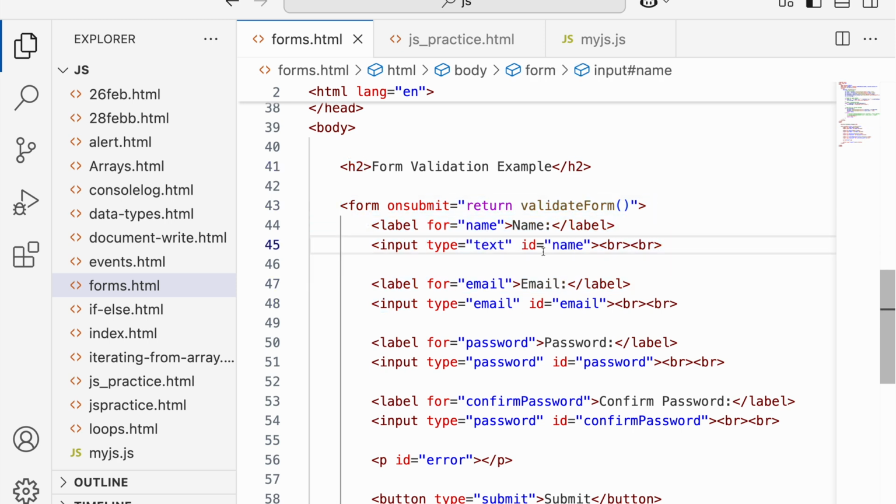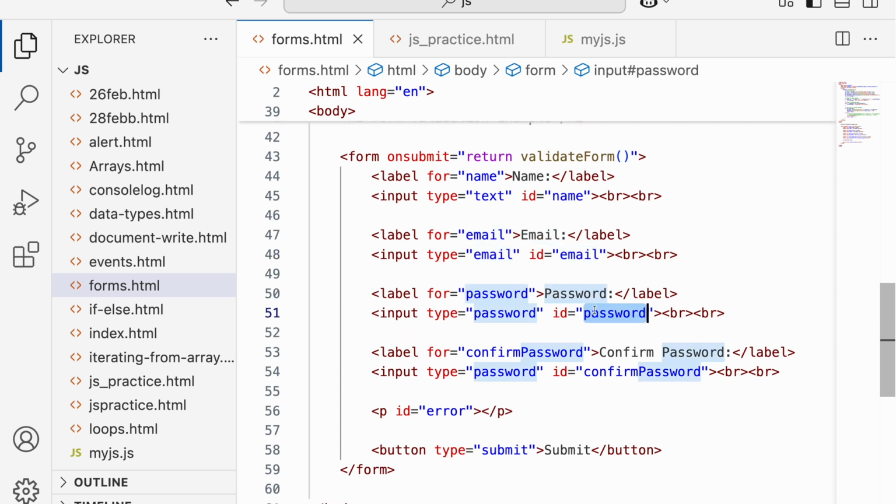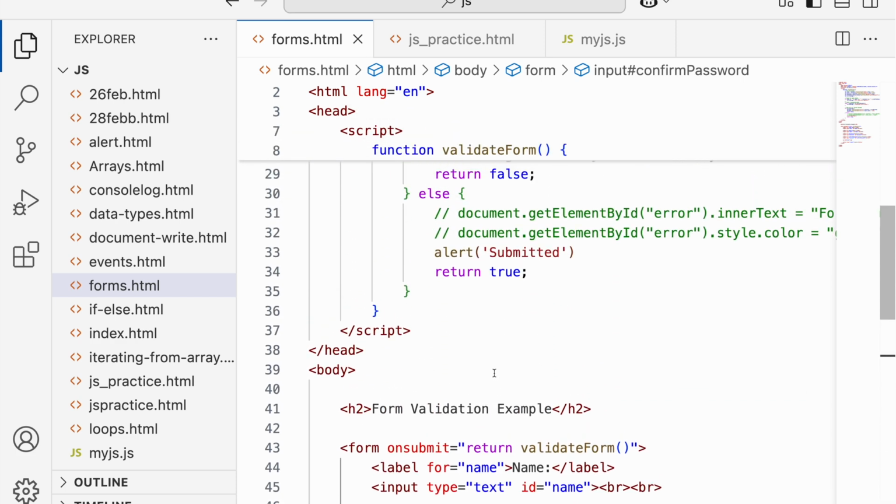We have name, and again I'm saying that the important thing in JS is to give IDs to the elements, because you see an ID here, and then we have an ID here, and this is the second label we have, and then the text area, then the password, the type is password, and the ID is password, because we're going to access these elements using their IDs in JS. And then we have password, just to confirm the password, and then we have simple if else conditions to confirm.